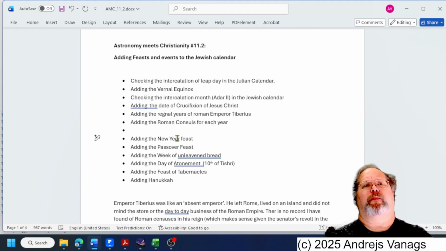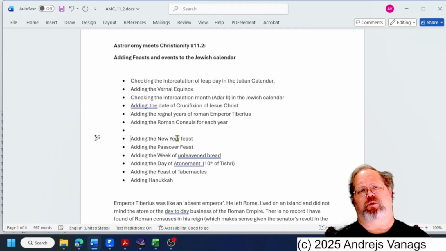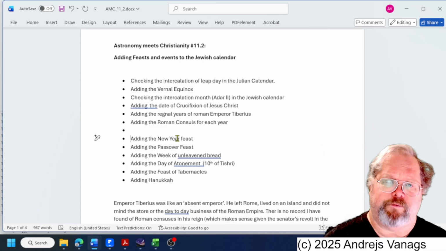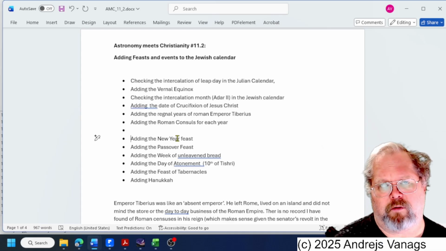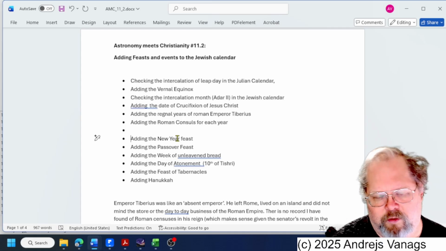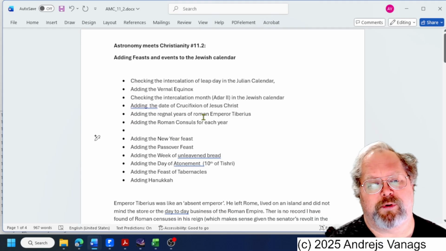Now, it's funny. The Jewish people had two separate years. Normally, they would celebrate the beginning of the year in spring, in the month of Nisan. That's basically what they brought back from Babylon. But there was another tradition in which the beginning of the year was in the month of Tishri, and that's probably an older tradition. And on the first of Tishri, which was for them the beginning of the year, they blew trumpets. So it's funny, there were two beginnings of the year. So that would be on Tishri first.